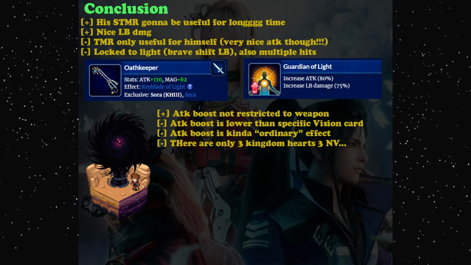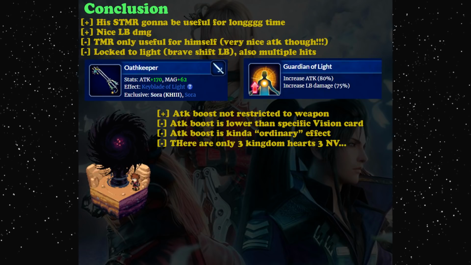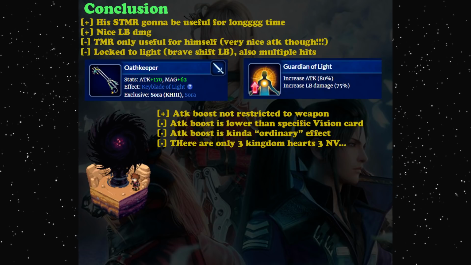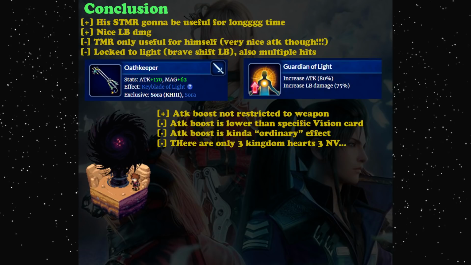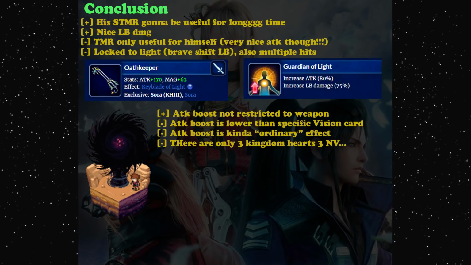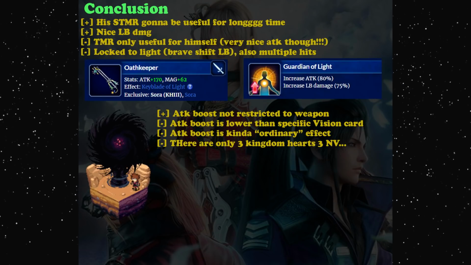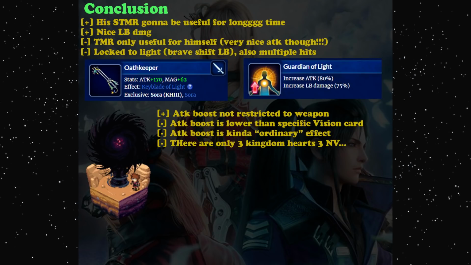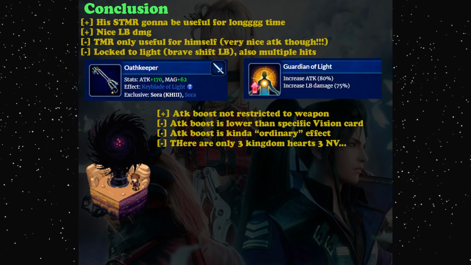So, yes, Sora is an STMR character. His STMR is insanely good, and the character himself is also good, but if he were released with, let's say, a bad STMR, I wouldn't chase him, okay, because he's basically another DPS with only one element. Okay, so yep, I think that's all you need to know about Sora.